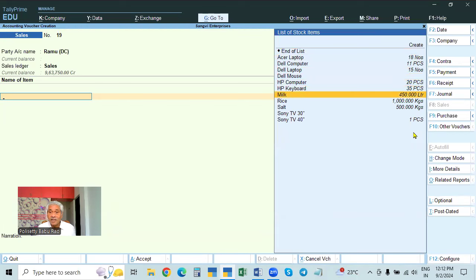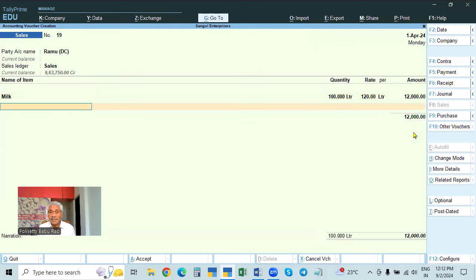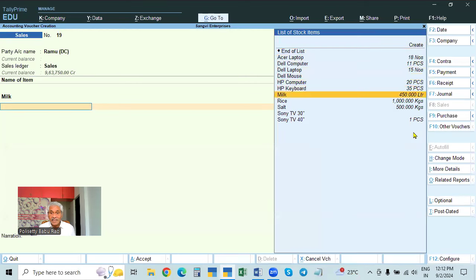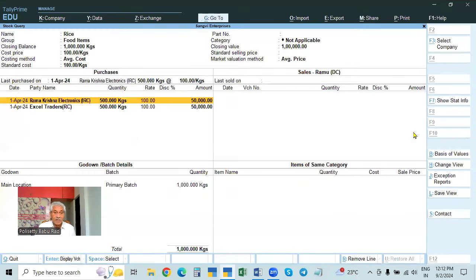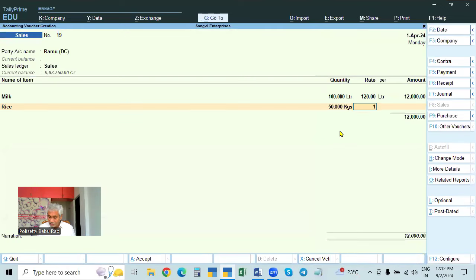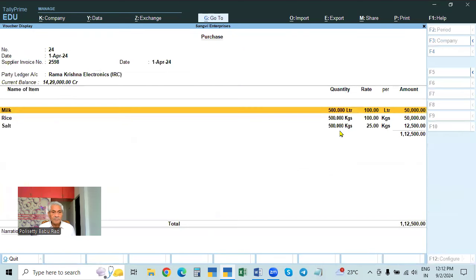See here, milk, we will take up 100 liters at 120, and we will take up rice, which is also exempted, 50 kg. So this rice we will take up at 100.